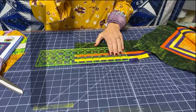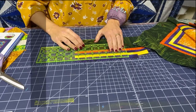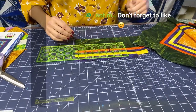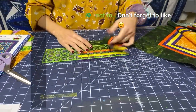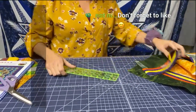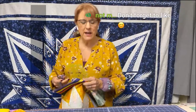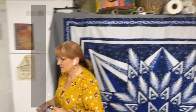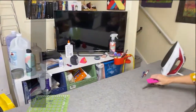Can you see it? Or should we go to the ironing board? The ironing board. All right. We're going to go to the ironing board because I'm seeing what you guys are seeing and I'm not seeing it. Time to exchange our cameraman. So we're going from Athena, the fabulous cameraman for things that are not too tall, to Bill, the fabulous cameraman. I'm sorry, Athena's a camera person. Bill is also a camera person. Bill's really tall, so he can do this without any issue, not having to get up on the ladder or anything.